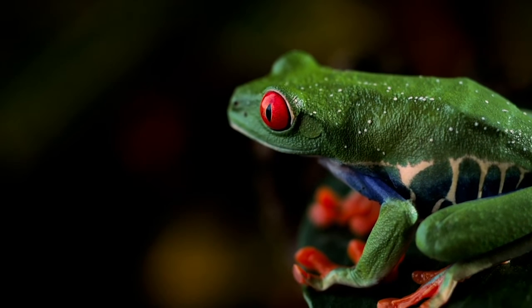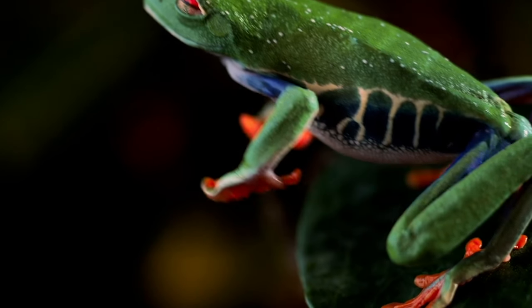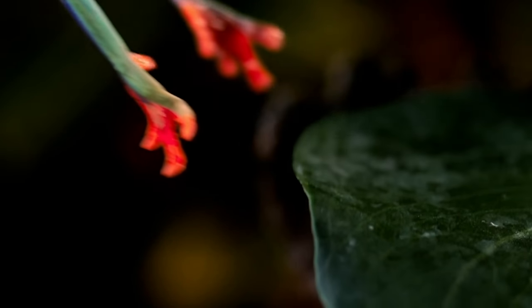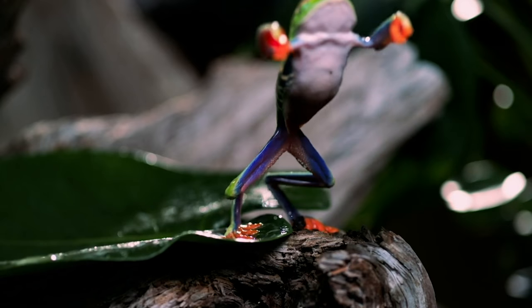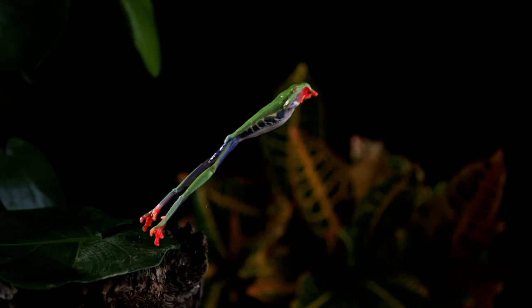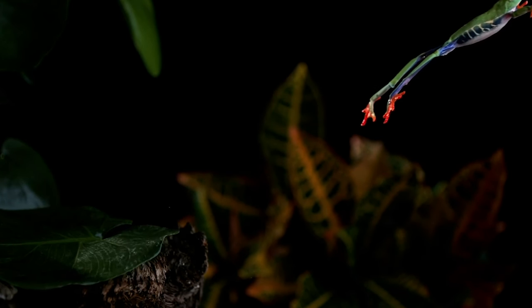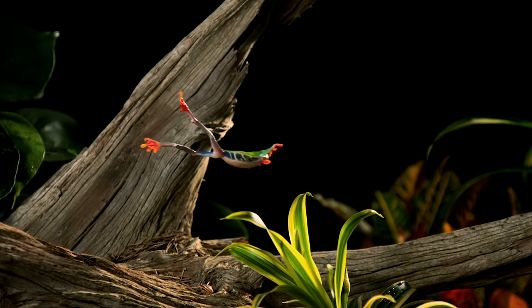The tendons wrap around the frog's ankles. When they snap back, the pull causes the frog's feet to extend and lift off the ground. The extreme and unusual elasticity of the tendons is the key to this frog's mighty jumps — they add seven times more power to the hop.